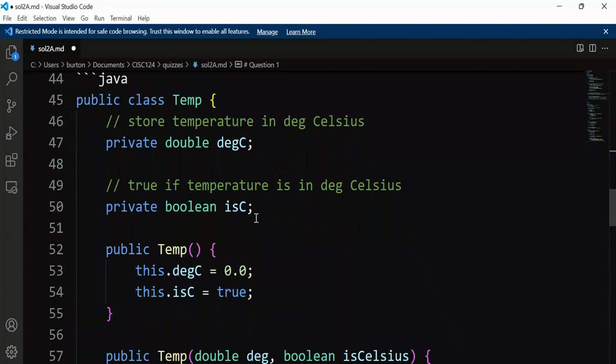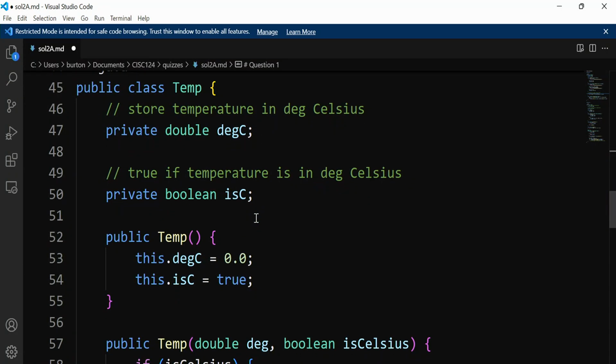The next question was the temperature question. So the question here is you've got this class. You want it to be able to represent temperatures in both degrees Celsius and degrees Fahrenheit. And you want to remember what the unit is in the class, like what units the temperature was created with. Right, so if someone makes a temperature of 0 degrees Celsius, you want your object to remember it's 0 degrees Celsius, right, and not possibly 0 degrees Fahrenheit. So you need at least one field to store the temperature.